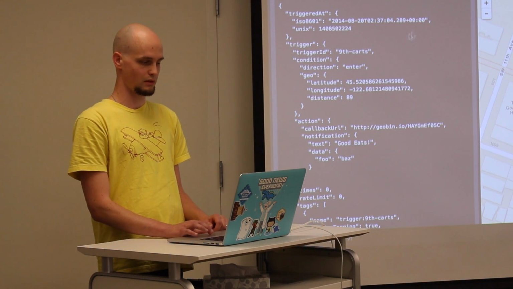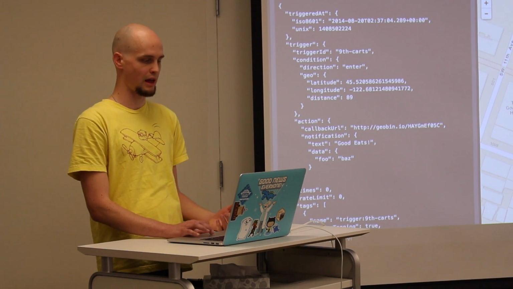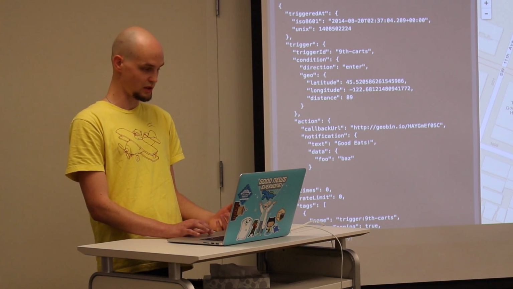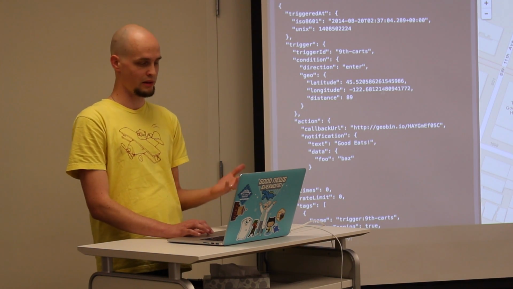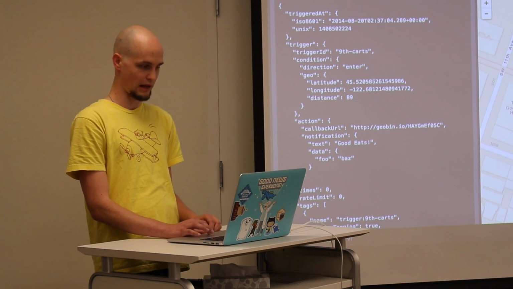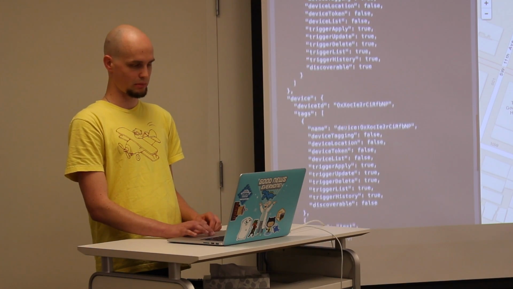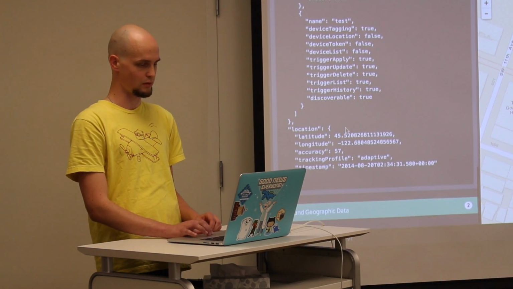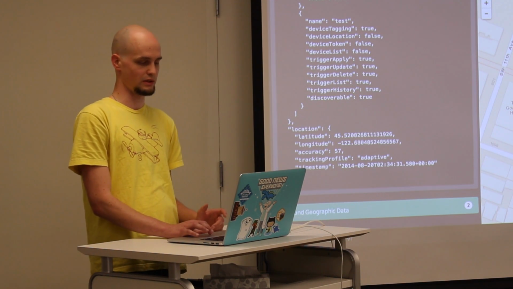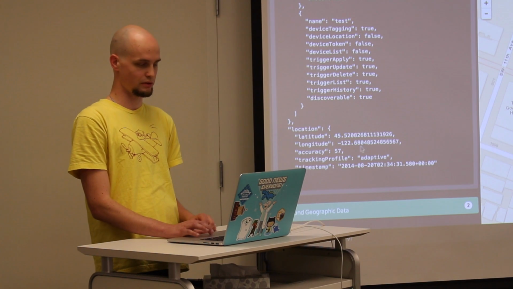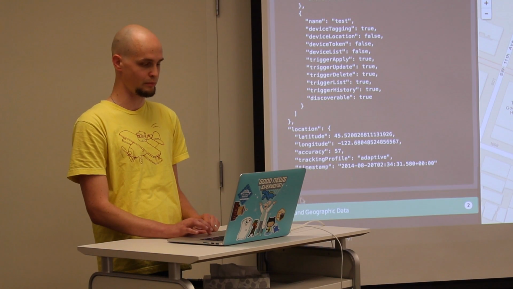We see the time that it fired. We see the trigger, and within that there's a condition and a geo, and that's where we finally get to some geodata. And this in particular is just lat, long, and distance, and then there's a bunch of other stuff all about that trigger that we send over. But the other important thing in here is this location object, which shows the latitude, longitude, and accuracy. So that's all fine and good, but you can get all that from request bin.